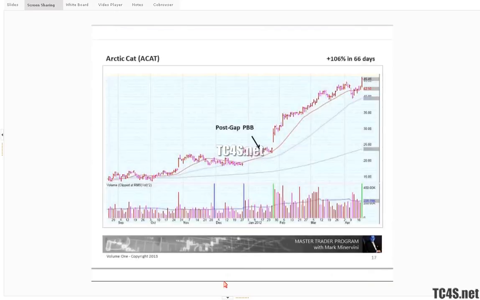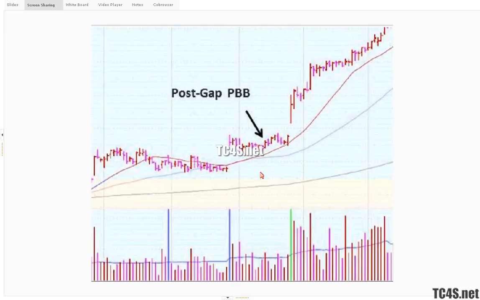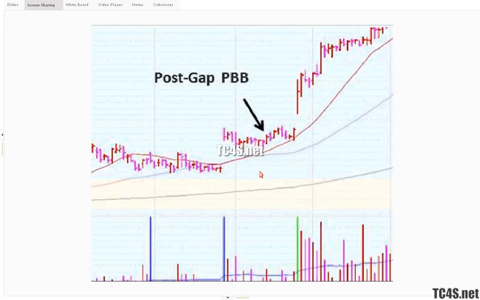Here's another post gap play. In this particular situation, the stock had already gapped and then moved sideways, went into a natural reaction. So sometimes I'll use a pullback buy to buy a natural reaction. Maybe it has earnings and I'm not willing to take the earnings risk, or it gaps too big for me to buy it on the earnings. So then I wait for it to settle down, and if it holds up and doesn't come crashing back down, I might play that natural reaction.